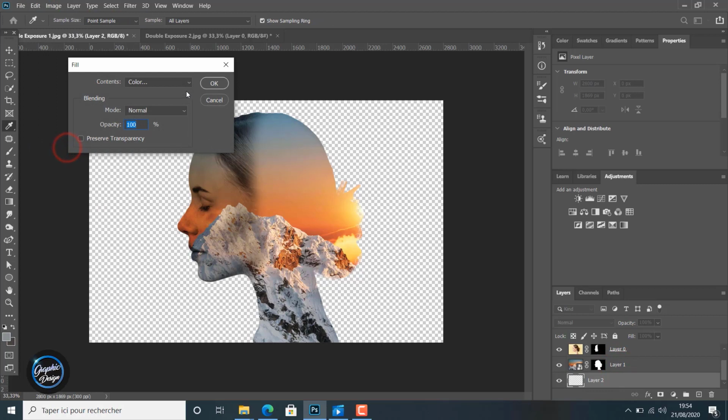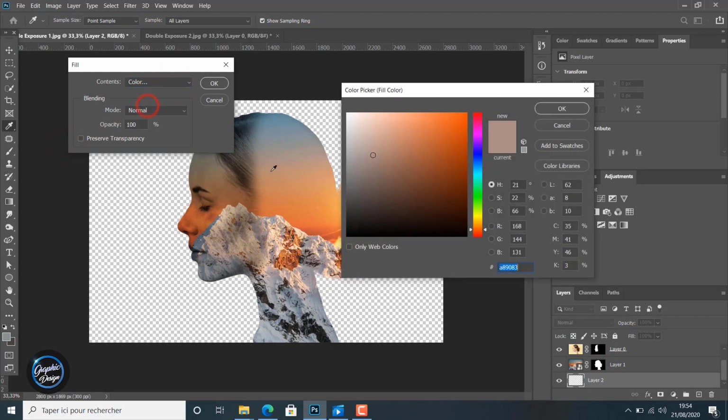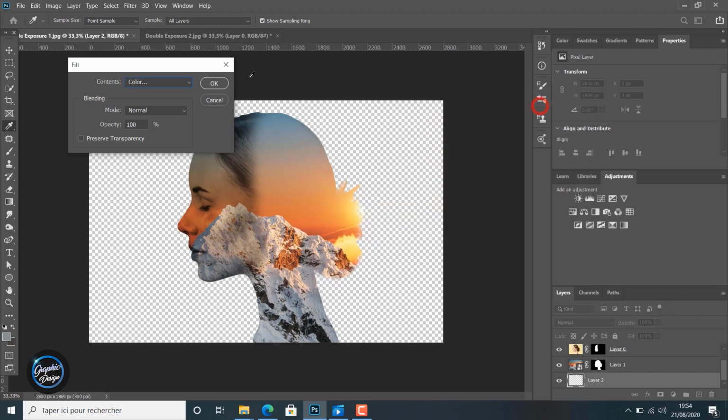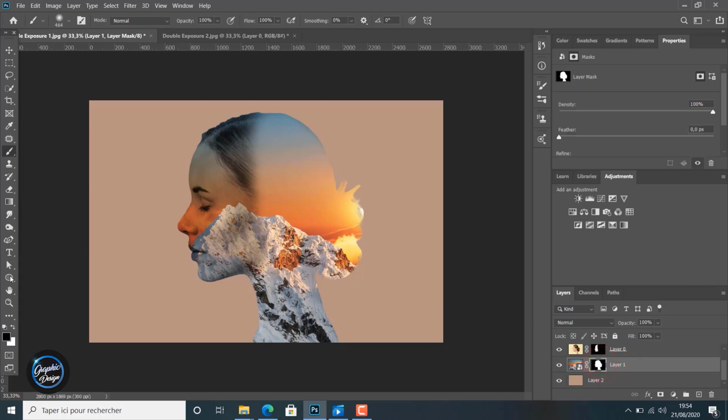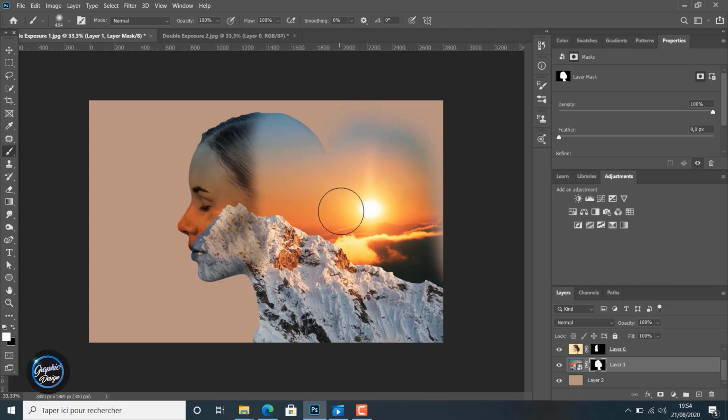We go to Edit, Fill, and we choose a color, for example some color from here, and we use this color to fill the bottom layer, which gives us a new background, like you can see here. We come back to the layer mask of the nature, and using the brush tool, this time with the white color, we make things appear here, like you can see.